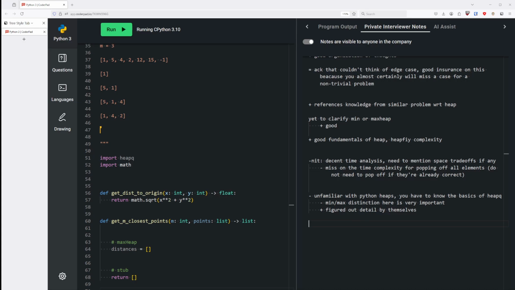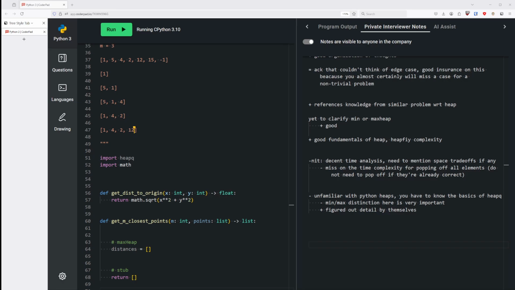Okay. I think I'm just going to try to finish this example to convince myself and see if it does actually give me the top m smallest numbers. 1, 14. Okay, right. So we're right here. I'm not going to worry too much about the ordering of the list. I'm just thinking of when we're popping off elements. So 1, 4, 2. Next, we push 12, and now we've exceeded capacity.